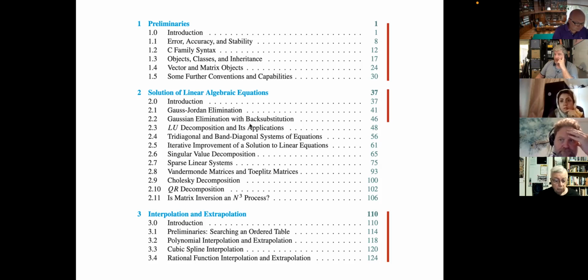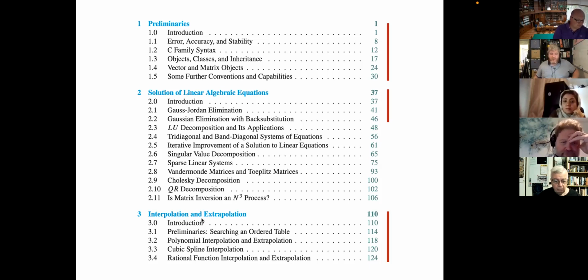So if you're reading something in a paper and it mentions that this was solved with Cholesky decomposition, the first thing you do is go, okay, is that in Numerical Recipes? Oh, it is. Let me read up until that section and then I'll know what that is, if it's crucial for you to understand that. I should say, I have no idea what the Cholesky decomposition is, just so you know.